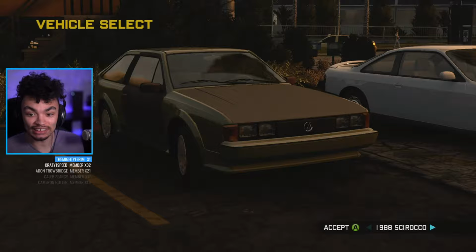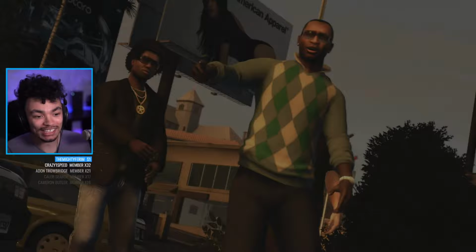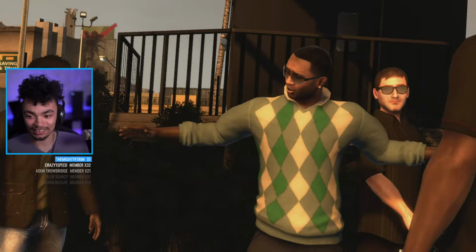GTI, GTI. Everybody wants the GTI. Let's pick the GTI. We're not just going to stick on this game, but we're going to see. This is in-game, so they say. Honestly, it looks really good.